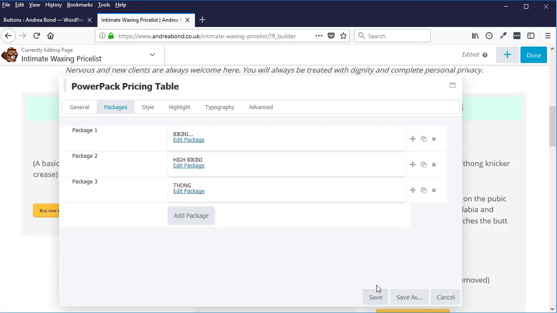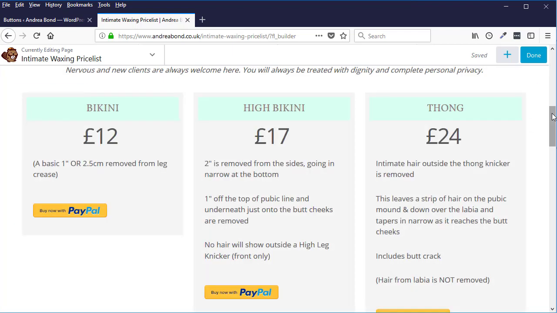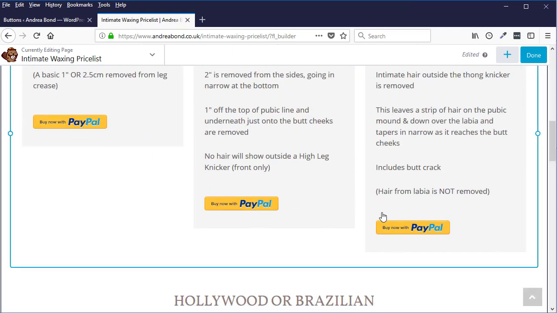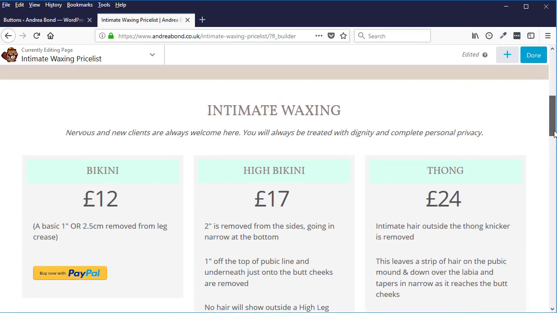Now I've got PayPal buttons on all of those 3 options. Click done and publish.